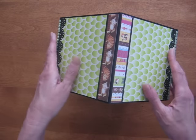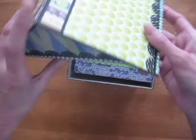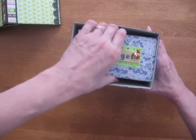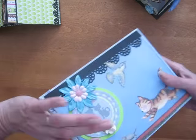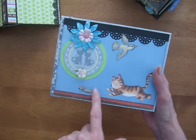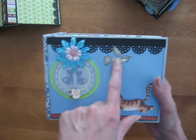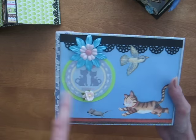This album is made for pet cats, and I thought the birdhouse was kind of a cute little idea for a whimsical album. Here's the album inside, and here's the paper from Forever in Time — Little Cat Chasing a Mouse. I've got little flowers here, a little bird that's die-cut, a punched border, and some more cats here.